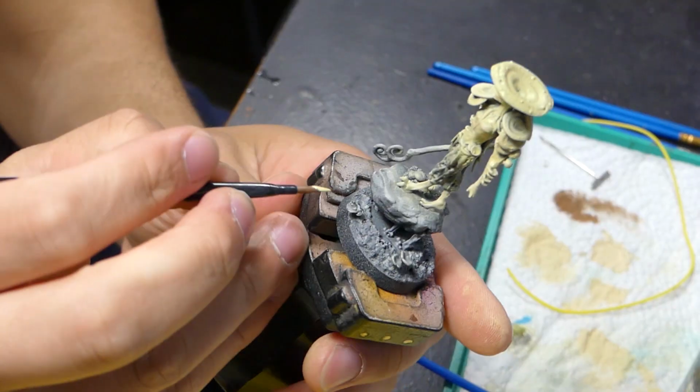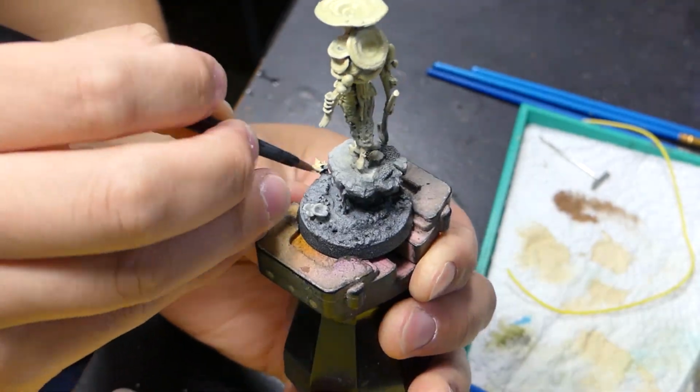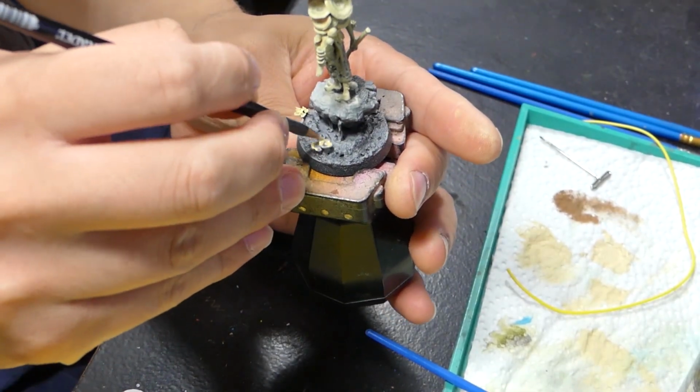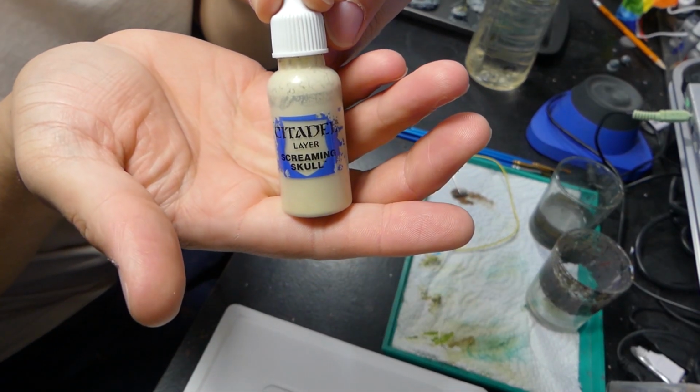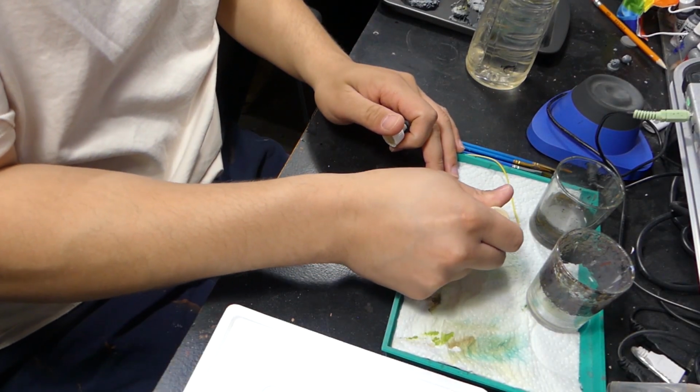Then using that same buff from Vallejo, I'm going through and getting all the mushrooms. So I'm going to be using some speed paints later on, so what I want to do here is establish a base tone as well as a highlight underneath those paints I'm going to apply later.